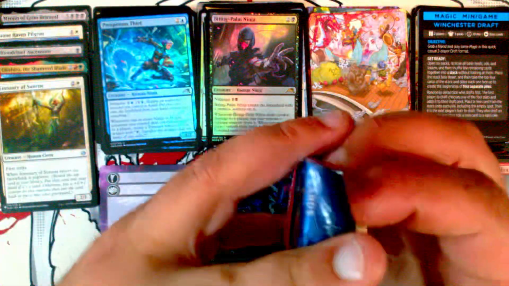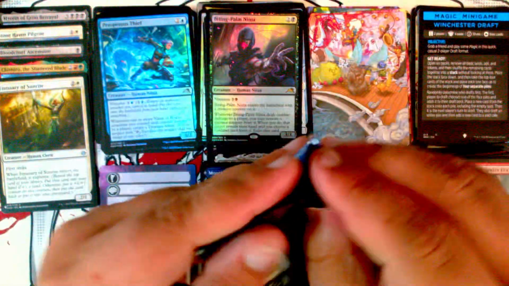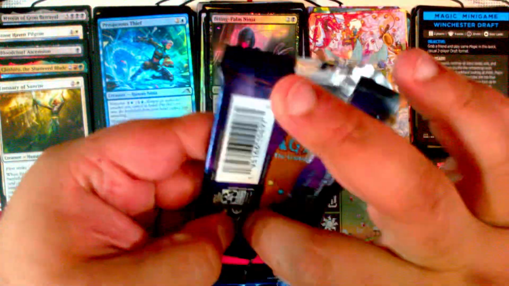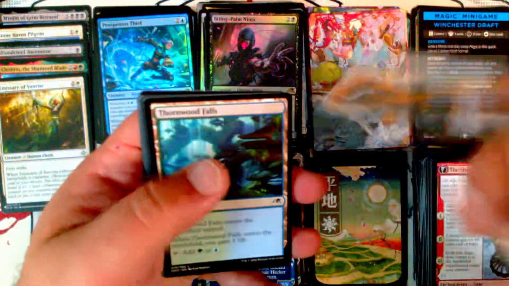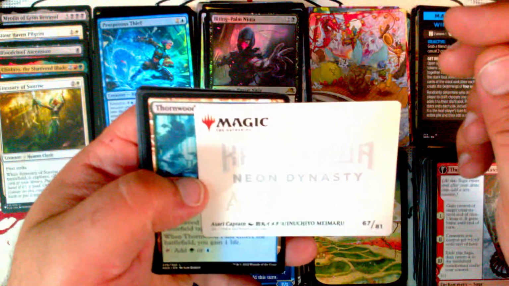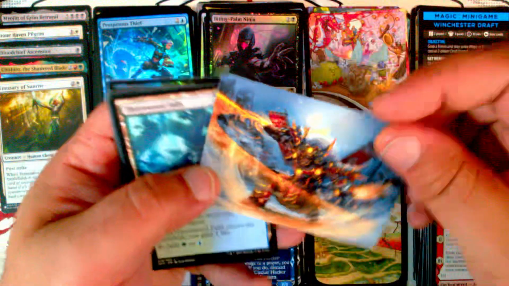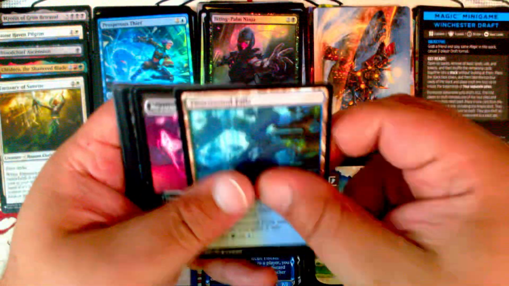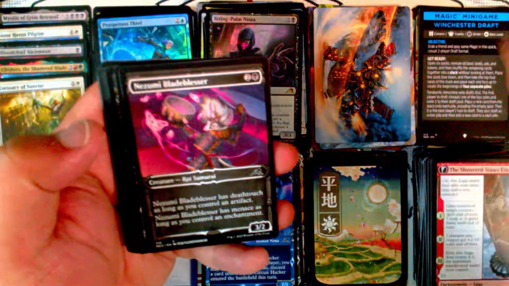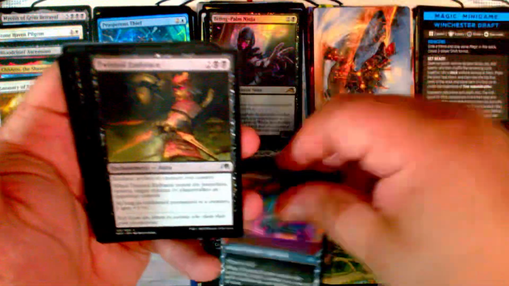Lucky 13. Looks like we have something from the list. Have Asari Captain. Thornwood Falls. Blade Blesser. Mizumi Prowler.